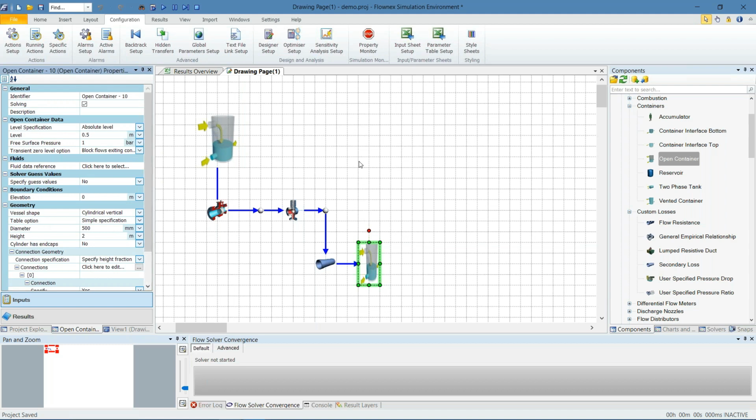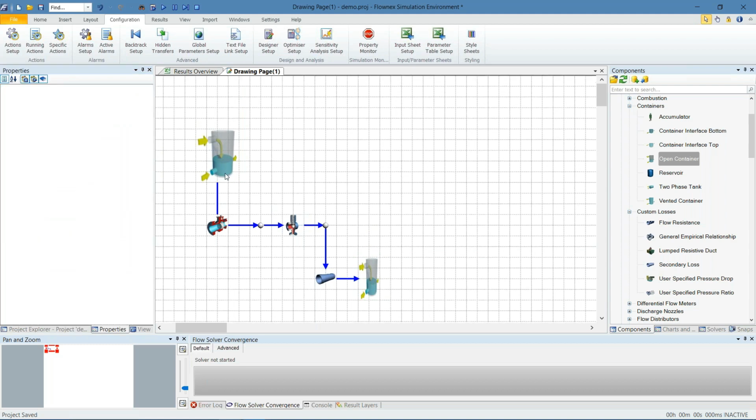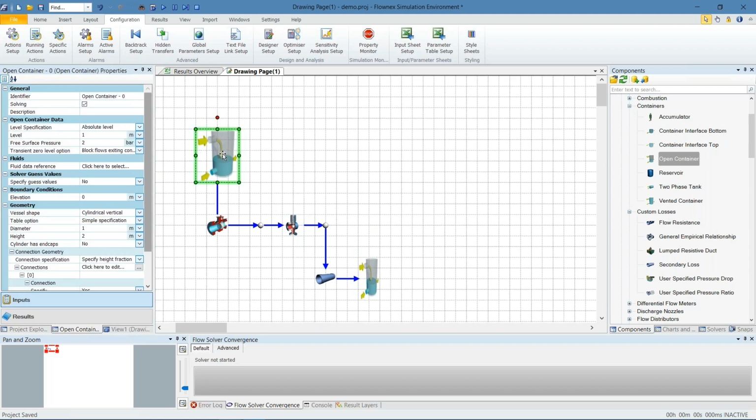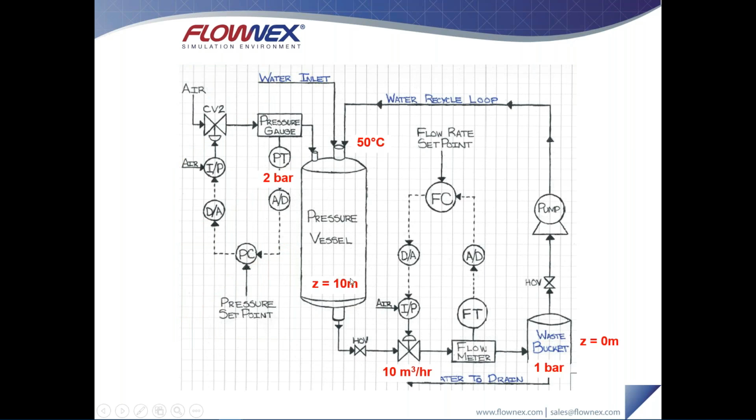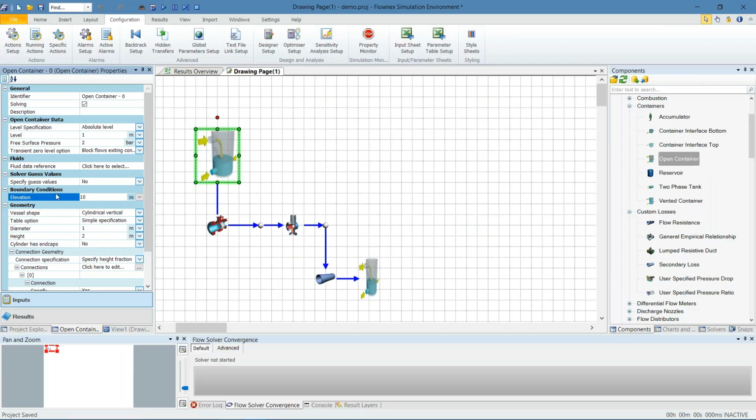Okay, that should do it for that setup. One thing that I have forgotten is the elevation specification on this tank at the top. So if we go back to the diagram, this pressure vessel I've chosen to be at a 10 meter elevation. Think of it as a constraint inside the plant. There's an existing vessel that you want to use, but the other vessel that you're going to use is a different elevation. So I'm busy modeling that by just changing the elevation input.